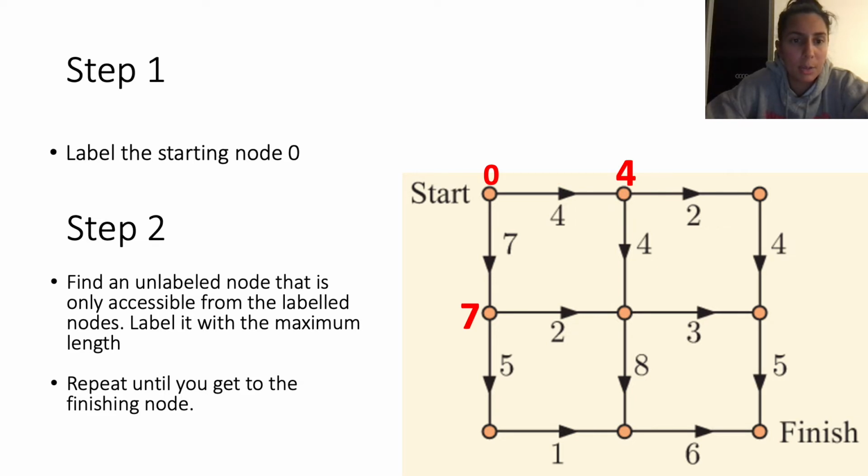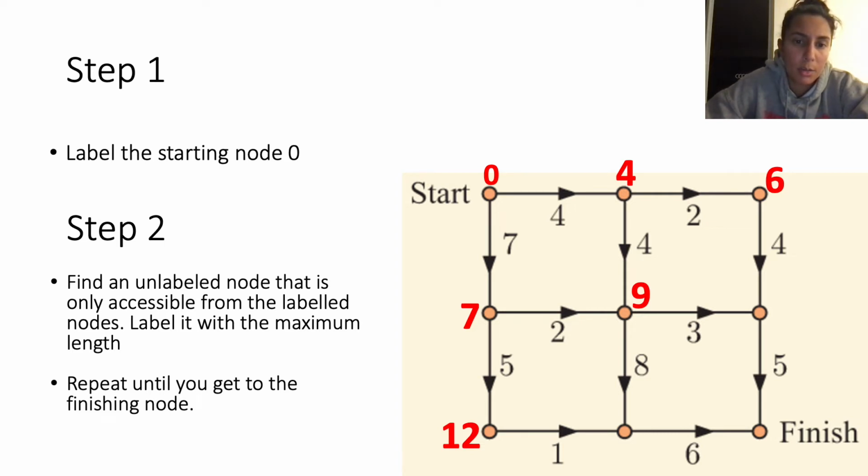All right, so then I'm going to the next lot of accessible nodes from our labeled nodes, which will be these 3 along the diagonal here. So I am going to add them up. So here 7 plus 5 is 12. Now with this 9 here, I have 2 choices. So I have 4 plus 4, which would give me 8, or I have 7 plus 2, which would give me 9. And remember, we're finding the longest path, so we want the largest value. So we've put the 9 here, and then 4 plus 2 is 6.